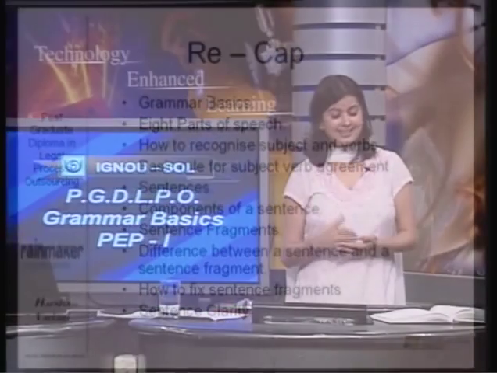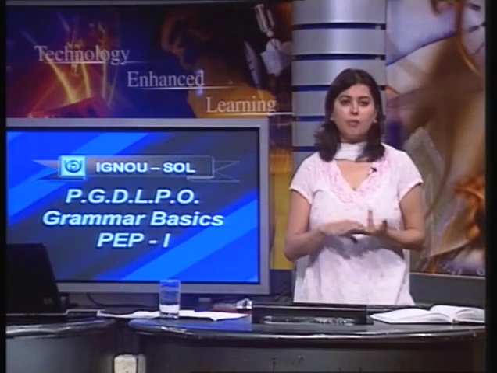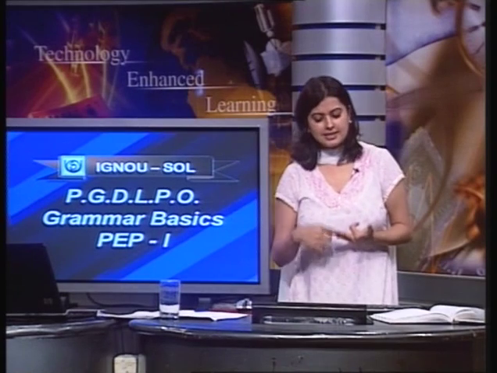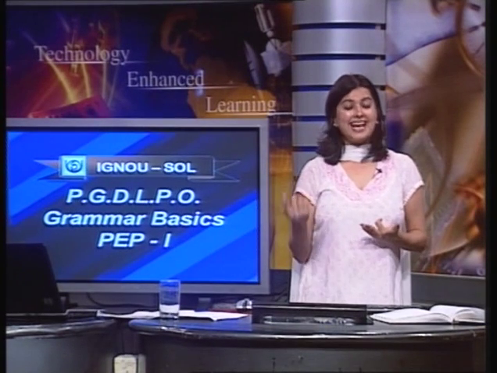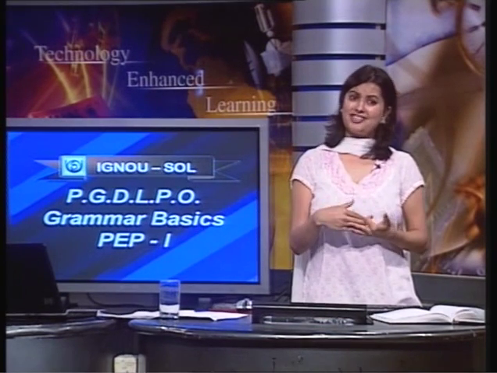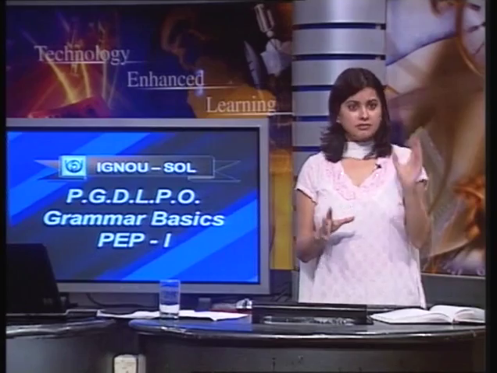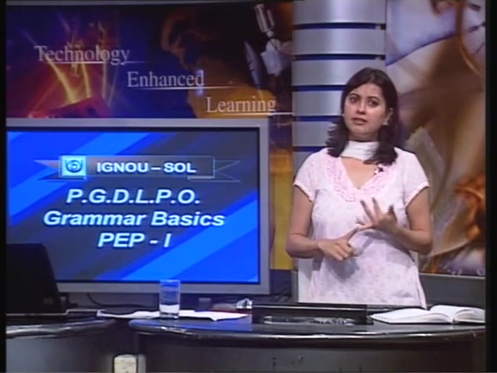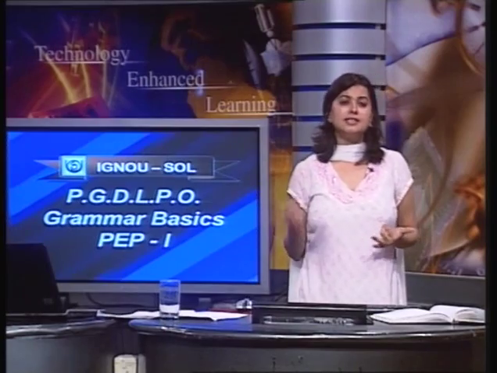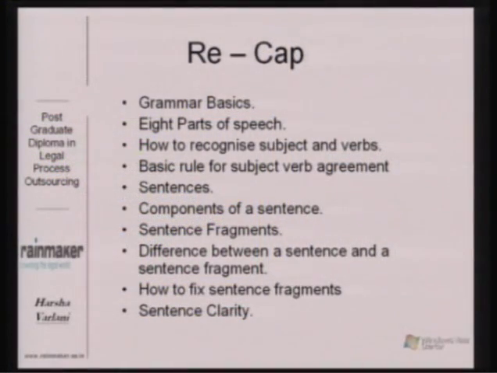Then we got into sentences where we saw what are the 3 components of a sentence: your subject, your verb and your idea. It gives you the complete idea. Without any one of this, it is not a complete sentence, it actually becomes a fragment. Then we went into seeing how we can actually get rid of fragments. The 3 methods. Your third method is the most critical and crucial method. Do not remove words if they are changing the meaning of your sentence.